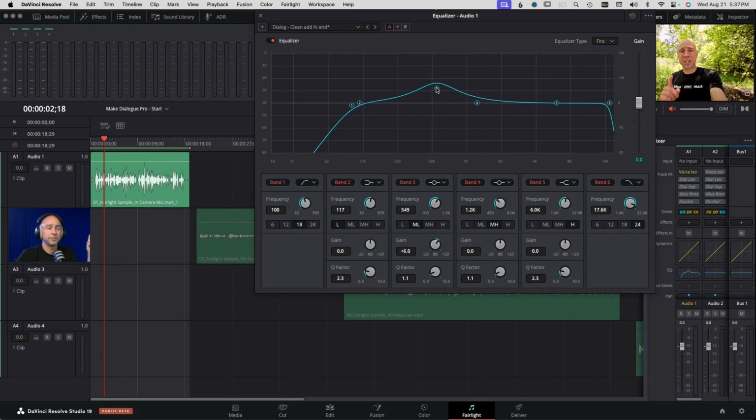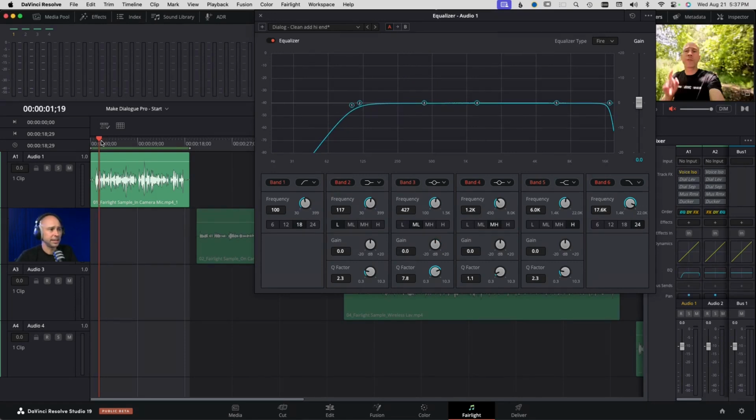Now, another little tip is that we can see this is a bell-shaped curve. If we want to affect more frequencies, we can use our middle mouse wheel, coming in handy again. Scroll down, and it's going to make it wider. Scroll up, and it's going to make it sharper. So if we make it a little bit sharper and affect fewer frequencies, we play through our clip, drag it around, and listen for anything that sounds harsh. So let's play through and see what we got.